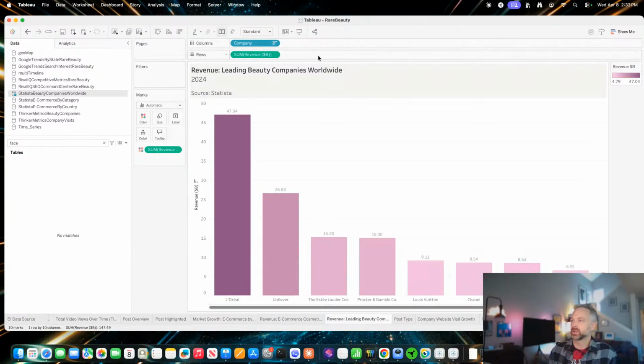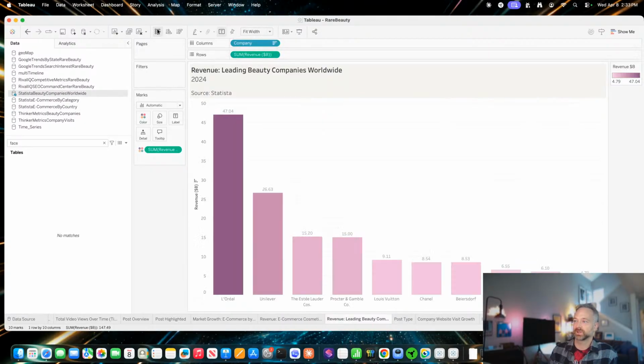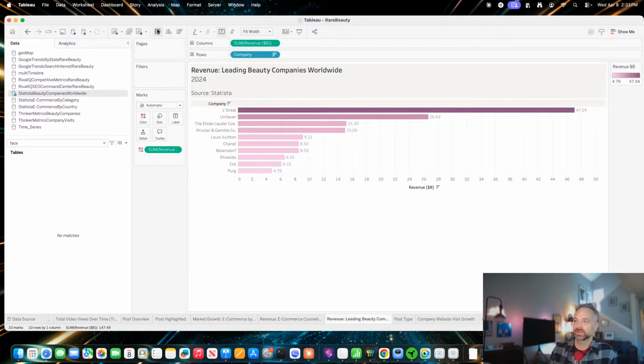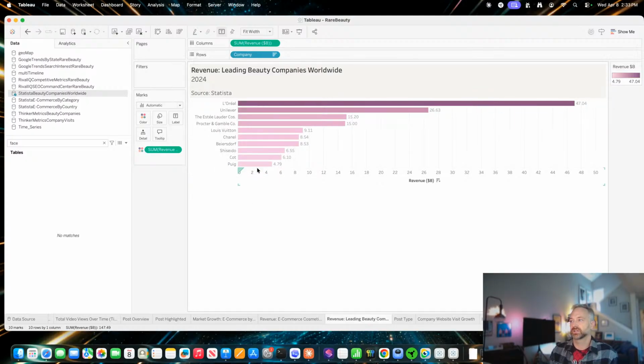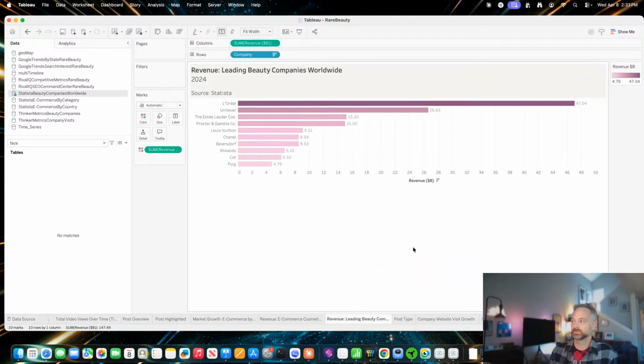And now we've got some of the major brands in beauty. I'm going to fit width there on that drop down. And you can see L'Oreal, Unilever, Estee Lauder, all the behemoths, and some others as well that are climbing up there. Again, you can transpose, flip. I think I'm liking it better this direction, left to right, for at least the English speaking world is a left to right reader setup, but not everywhere. And that is kind of nice. Although people are used to this view as well. So it's up to you.